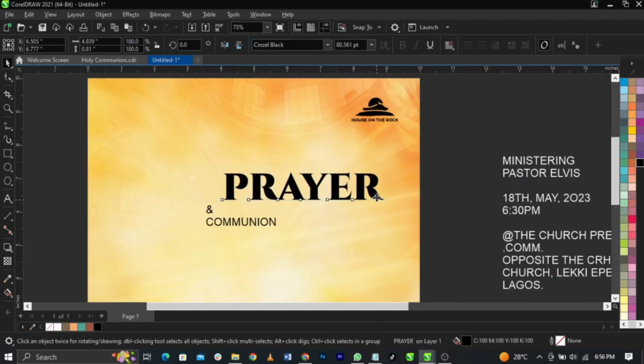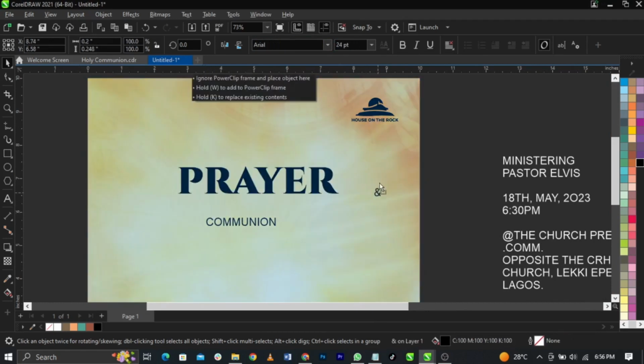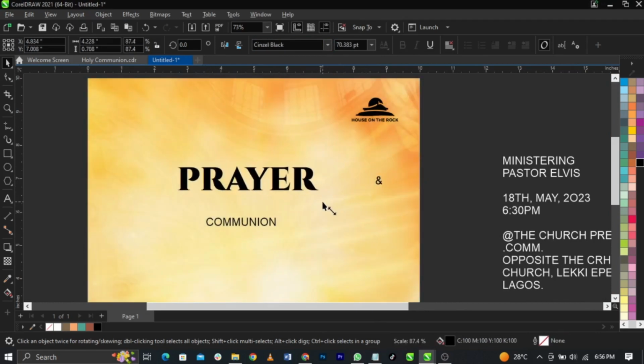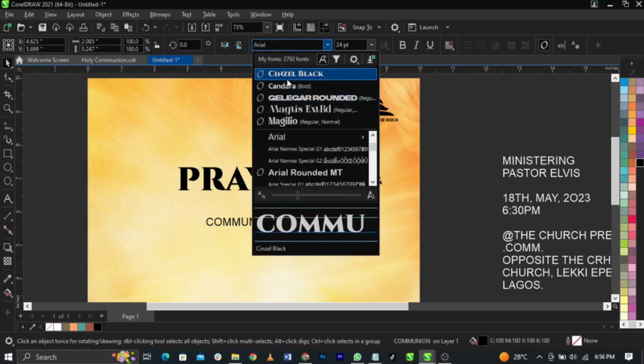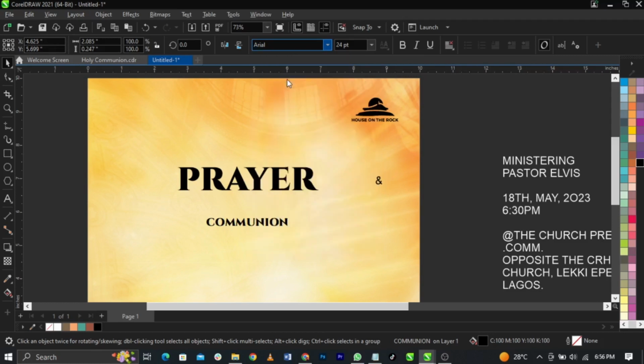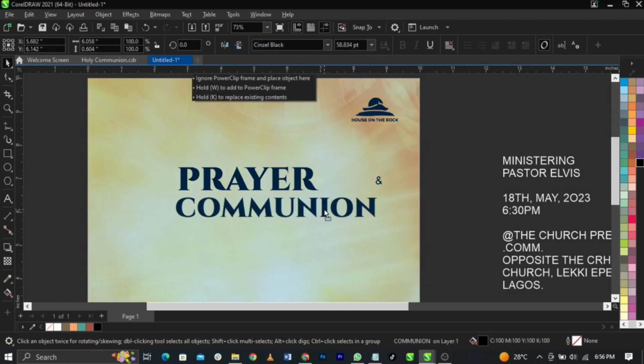So I'm going to place this one here and scale it up just right here. So once I scale it up, I'm going to place this one here. So I'm going to reduce this. All right, so once I do that, I'm going to come over to this and basically put this here. I'm going to scale this up just right about that. I'm going to place this one just right here.